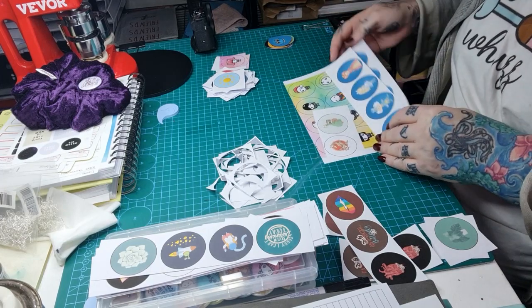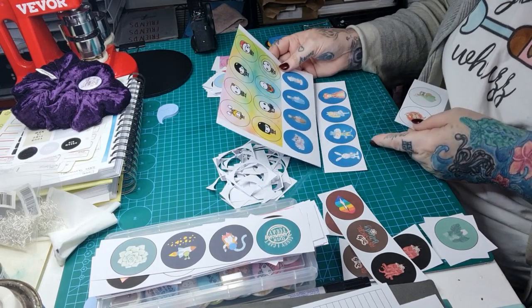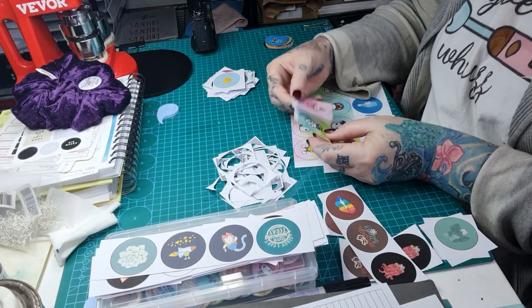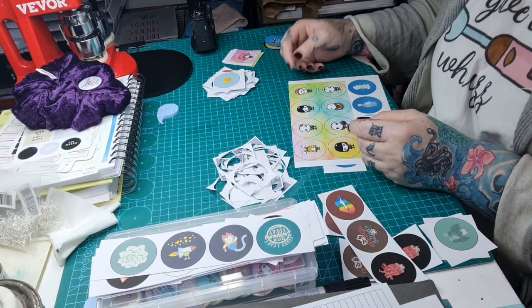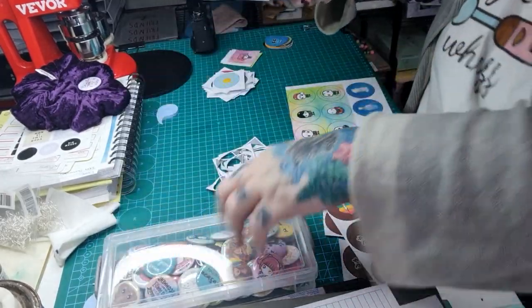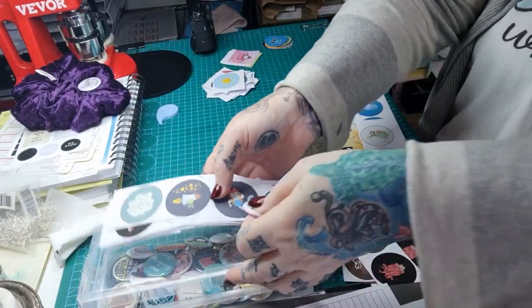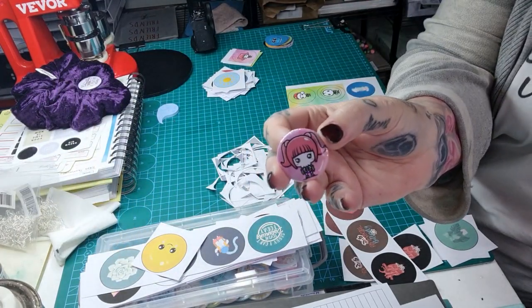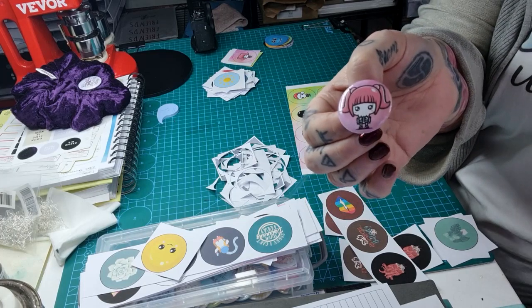I have also just made a bunch of new ones. I did a whole Alice in Wonderland set, there's a set of eight there. I had originally done four of these little skeleton ones. Wow, English. It's apparently not my first language, but no, it is. And I just like them so much. I actually have the little cute girly one done already, and all these are just spares, because you always end up with spares when you're printing out the same pages repeatedly. I've already done this one, which is like the cutest badge on the planet, so I'm doing another one for me.